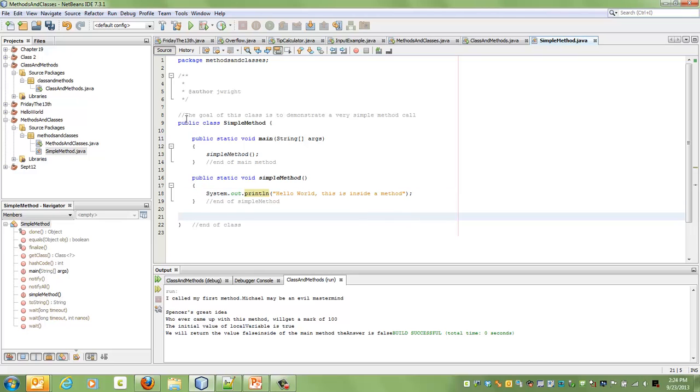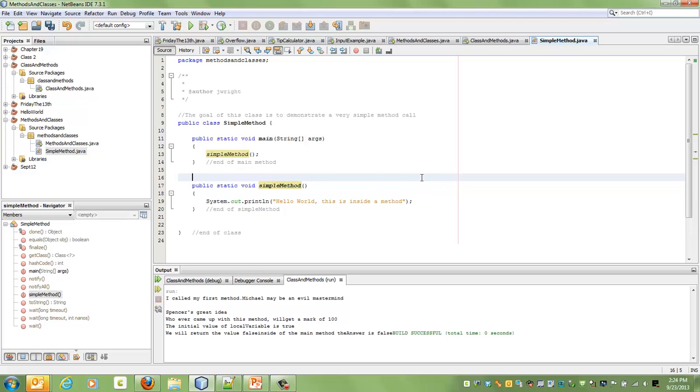When the program goes to execute, it'll always start with our main method, and our first line inside the main method calls simple method. When the computer sees this, it's going to look for a method that matches this pattern. It must have the exact spelling of the name, and it must have the same arguments. In this case, because we're not passing any information to our method, we don't have any arguments. So it's going to look for a pattern that says simple method with nothing passed. And we can see that here on line 16. It creates exactly that. It's a simple method without anything passed.